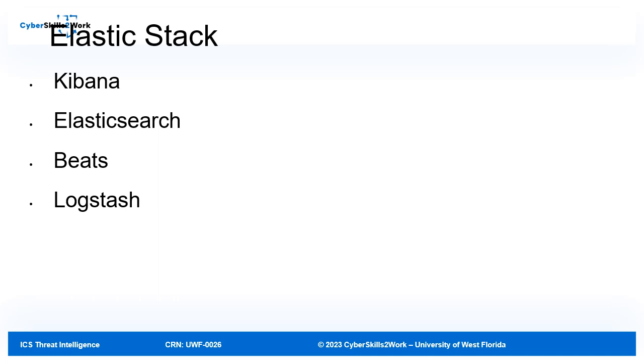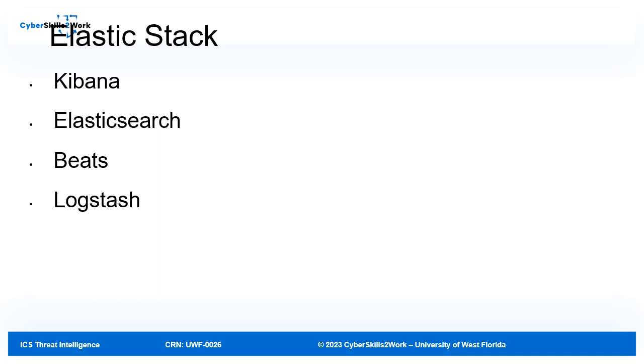Beats are open source data shippers that you install as agents on your servers to send operational data such as audit data, log files, journals, cloud data, availability, metrics, network traffic, and Windows event logs.